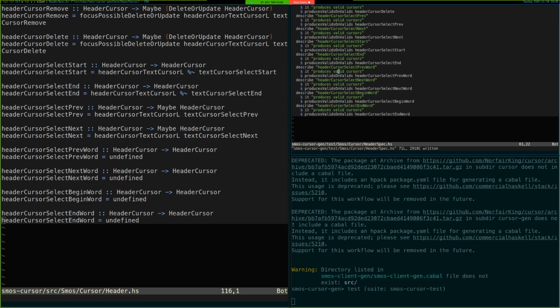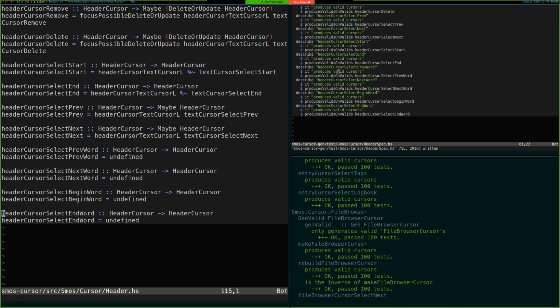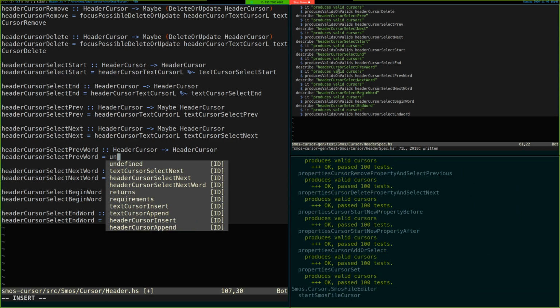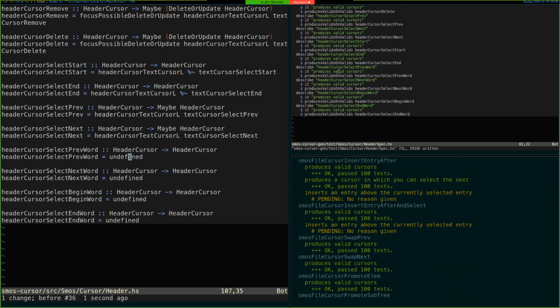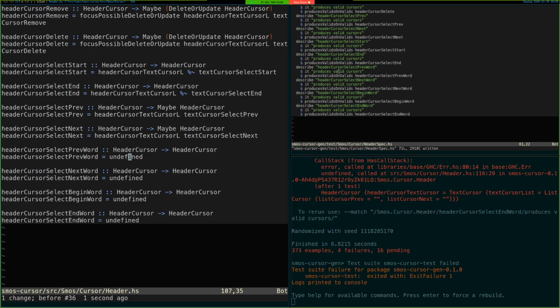Actually, the Control left and right thing I just mentioned isn't technically correct either, because for me that goes to the beginning of the word each time. So we have even more granularity than that, because we can go begin and end word and then next word or previous word. So I guess we just have to decide how we want to do that. I don't really have anything in mind. As long as something's there, I guess that's useful.